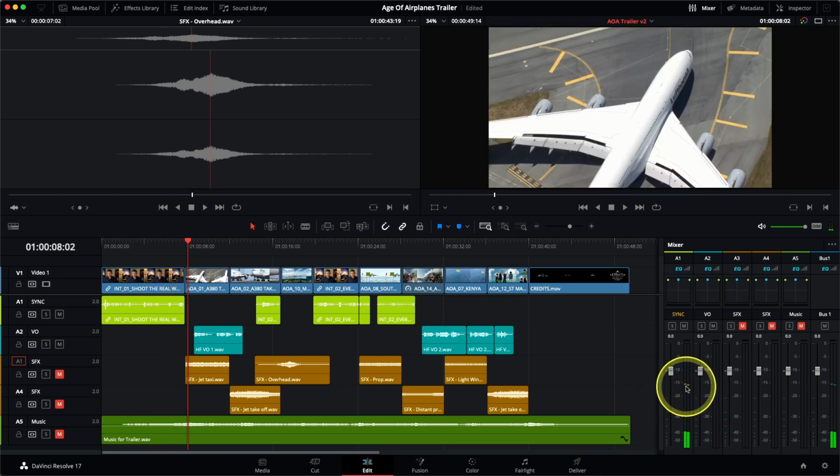This indicates that this clip is stereo, and it's sitting within a stereo track. For most dialogue clips, and that's pretty much anything that's shot on a camera, you will probably want to work with mono audio. In actual fact, let's play the Harrison Ford clip, and let's see the difference here.